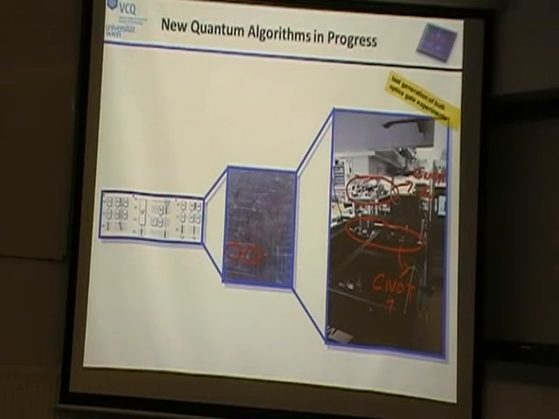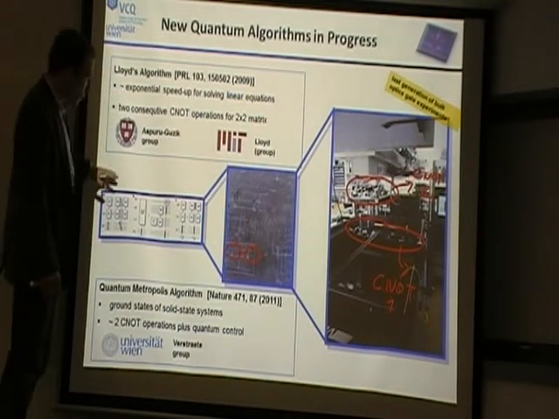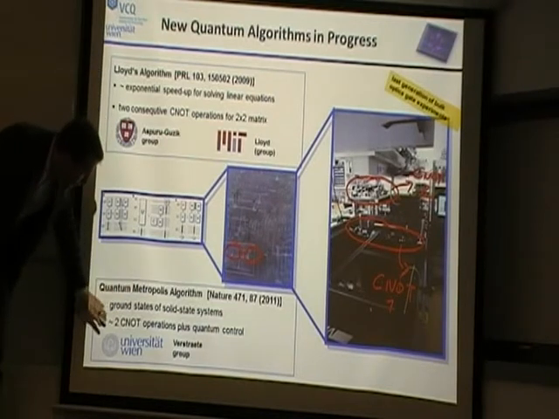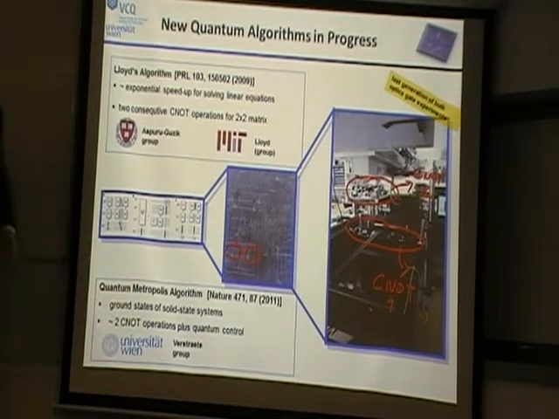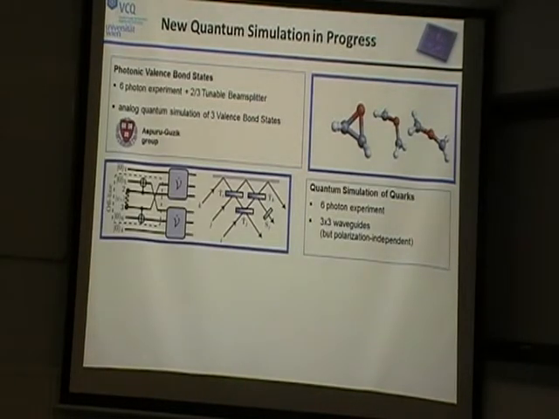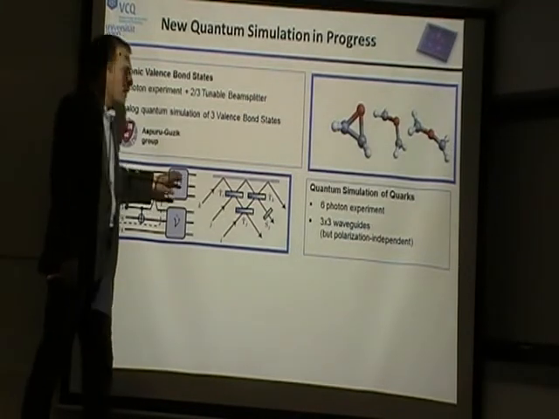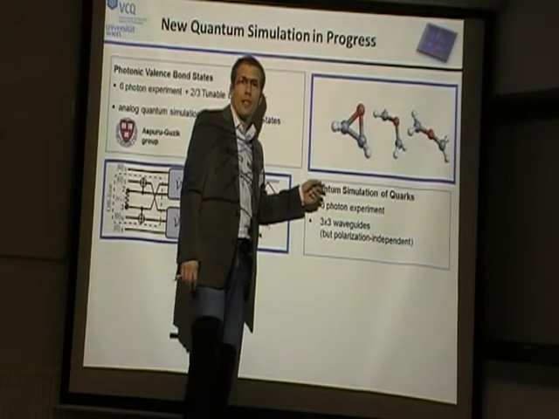For example, we have something happening here, discussed with friends at Harvard and MIT about this self-taught algorithm, as well as our local friends, Frank Lestrati's group, that we can actually implement some kind of cooling algorithm, this Metropolis algorithm, to get ground states. Of course, we have discussions with our friends about simulations. I'm a chemist in background, so I like to simulate chemistry. That's something which is out there as well. And in the future, I'd like to combine gate operations and simple waveguide structures, such that we can simulate also other crazy particles, like particle physics.